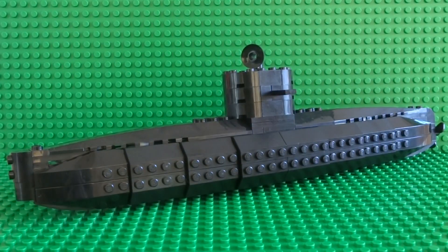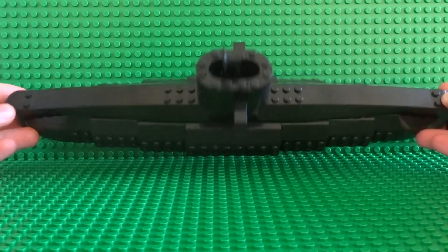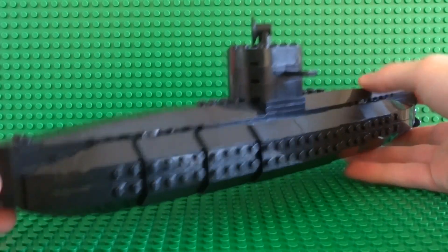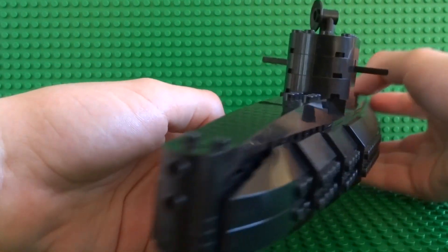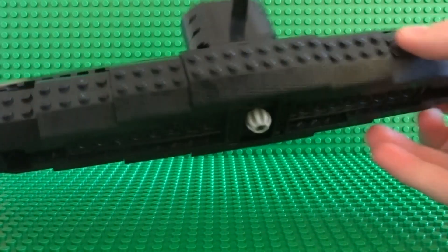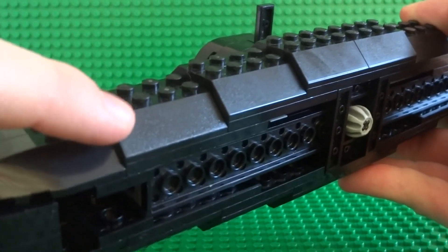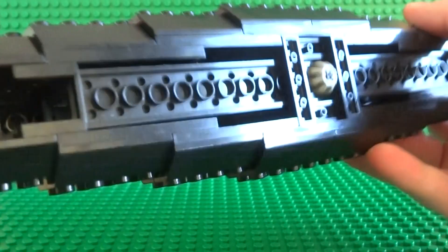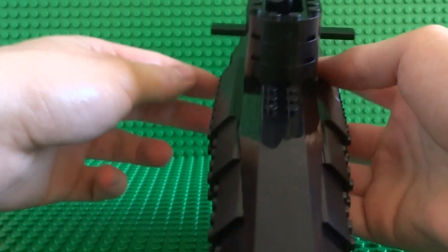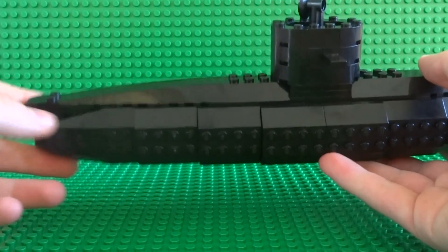Taking a closer look at the details, I'm really happy with how the overall shape of the submarine turned out because I think it looks really realistic. I've recreated the iconic shape of a traditional military or spy submarine using just a few simple roof tile bricks — mainly two-by-four roof sloped tile pieces attached sideways to either side of the submarine — to create this gradual thickening at the middle that thins out toward the ends.